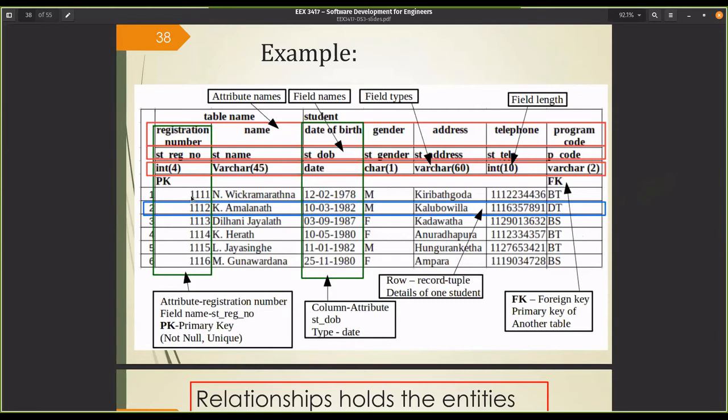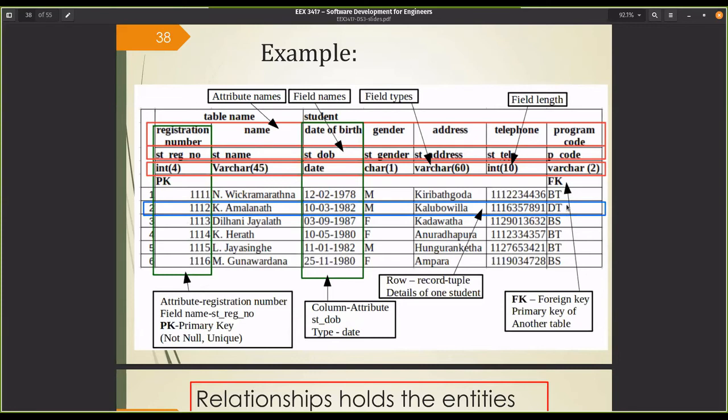You can see only one number here, one unique number. This one is not repeated anywhere in this column, and it should not be 0 or a null value. That is for the primary key.